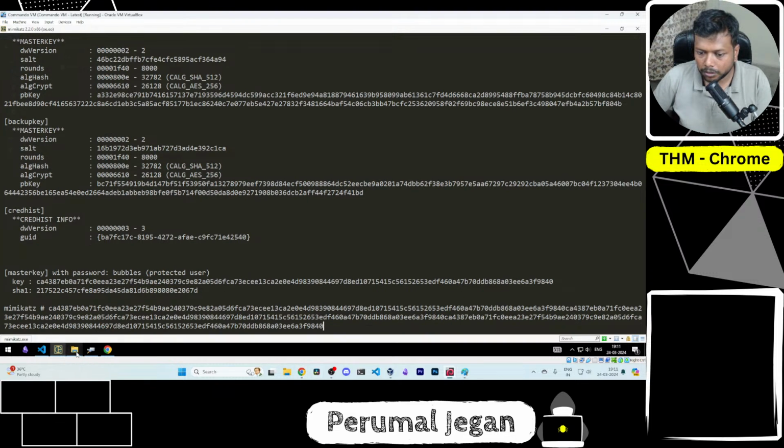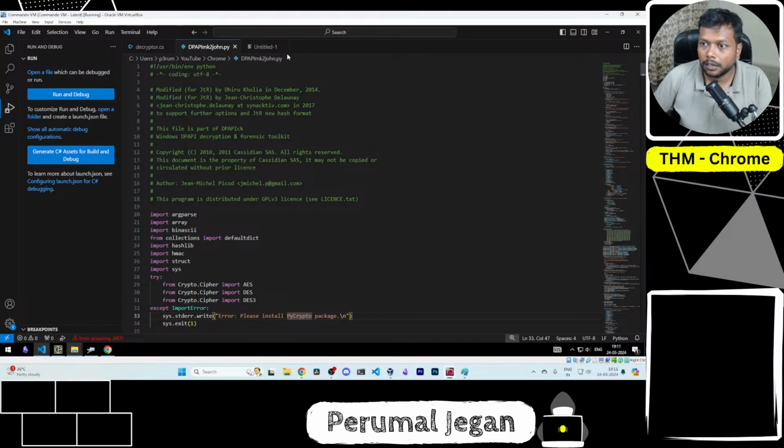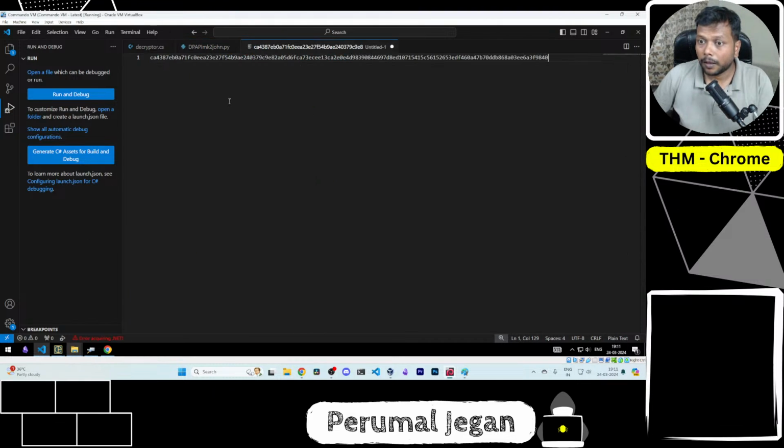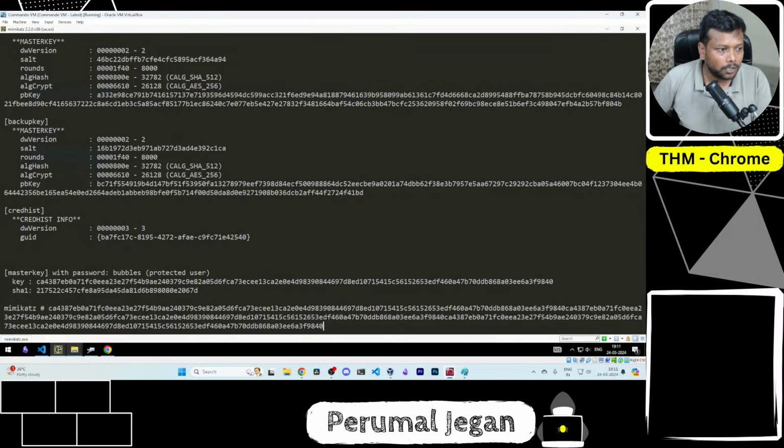I copied this. I'll put it in a file. Here is the master key. Then what else? I have a program. By using that program we need to, what can I say?